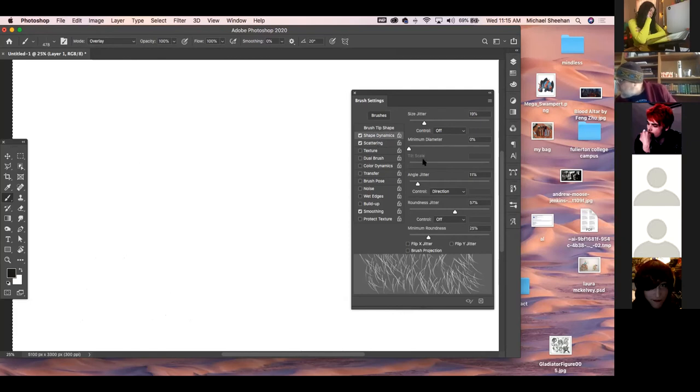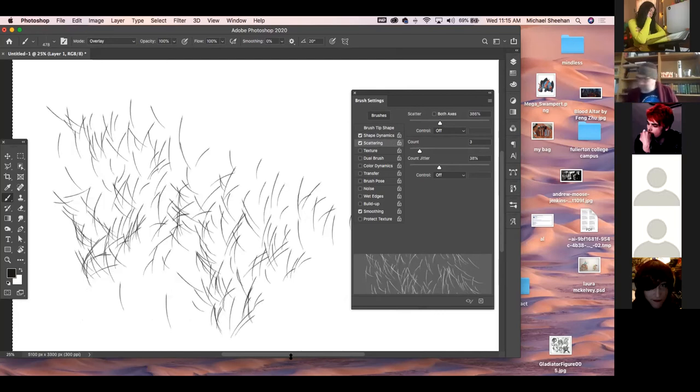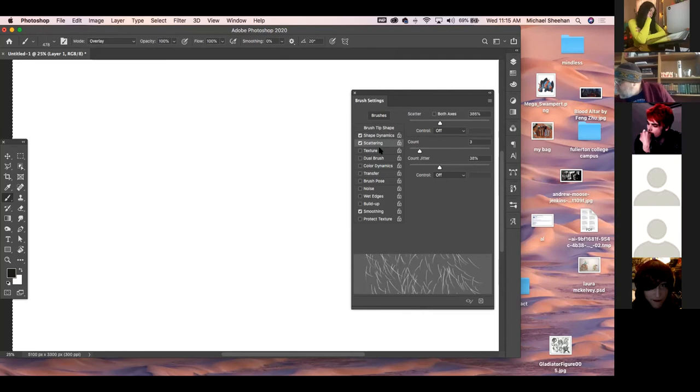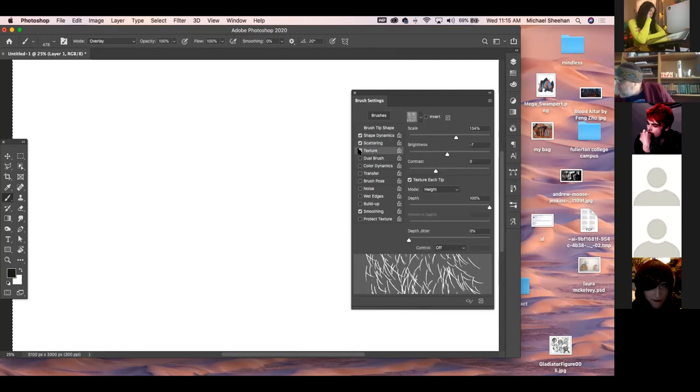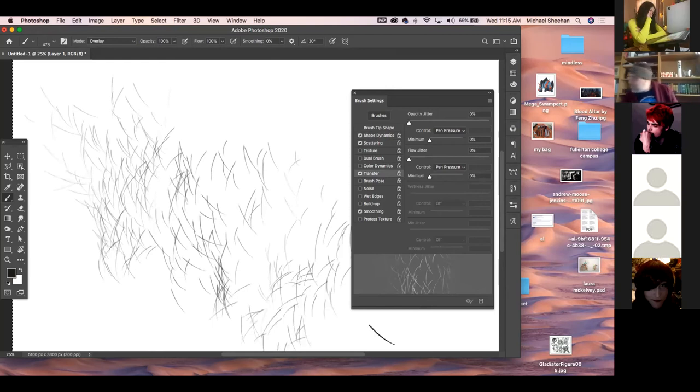But let's go back to scattering, count jitter. You can see this pulls it out a little more, makes it a little less dense. Let's go to, this one I don't usually use, but that doesn't mean it's not good. I'm going to go to transfer, and you can see how the transfer blows off the edges of it, so it's not so harsh. See that? So it sort of fades a little bit. I like that one. Opacity jitter, so it goes a little more opaque, less opaque. This is building out a little more.